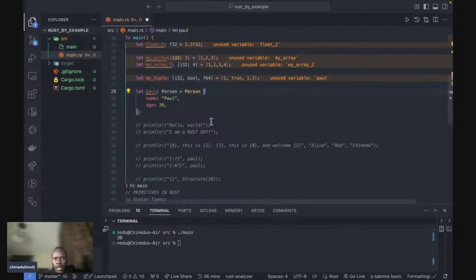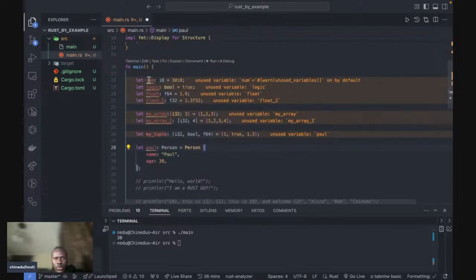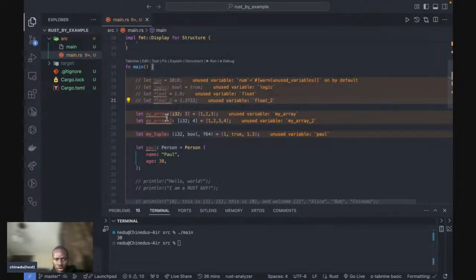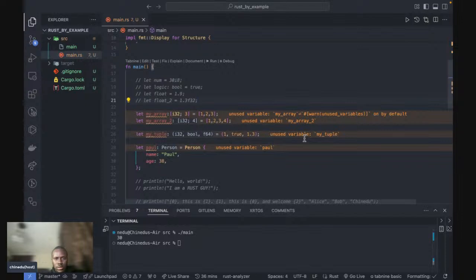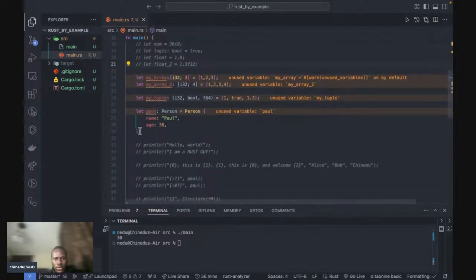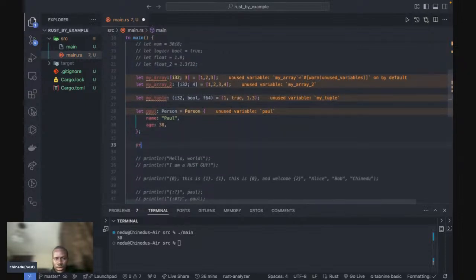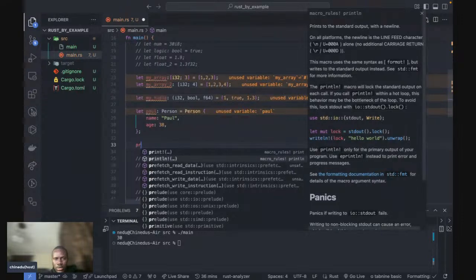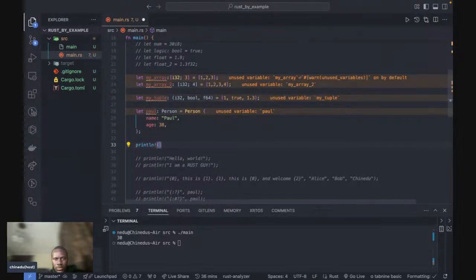Exactly. And then just to take away all these errors, I would comment out these lines, and then I would print the rest. I will add a print line statement here, but there's no need for that long process. Let me just comment this out.